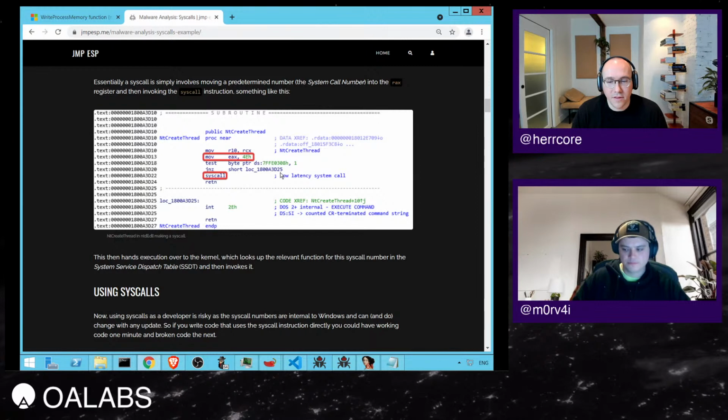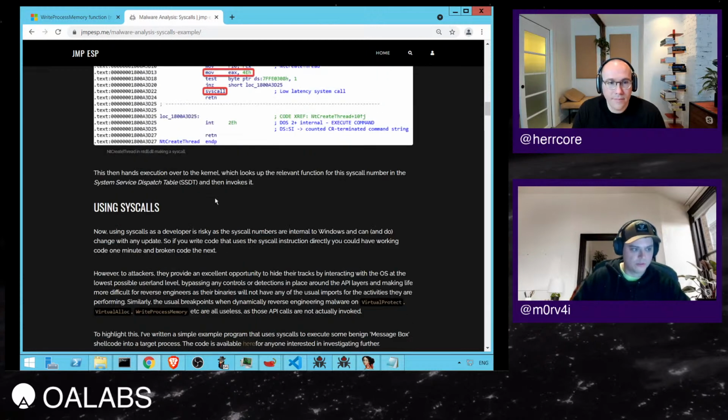And I think it's important to note that the syscall numbers, the actual numbers that are used, change. They're not consistent. So if you just call a syscall thinking, oh well, 4E is going to be whatever API, it can change between versions of Windows. So they have to be either dynamically looked up or built for the specific version of Windows that you're executing on, which I think Rob is going to talk about in a minute. These do change, even between just updates to Windows 10, not irregularly. So you can't rely on using this number, so you have to target the specific version that the victim's using, or dynamically resolve them, and there are a couple of different ways to do that.